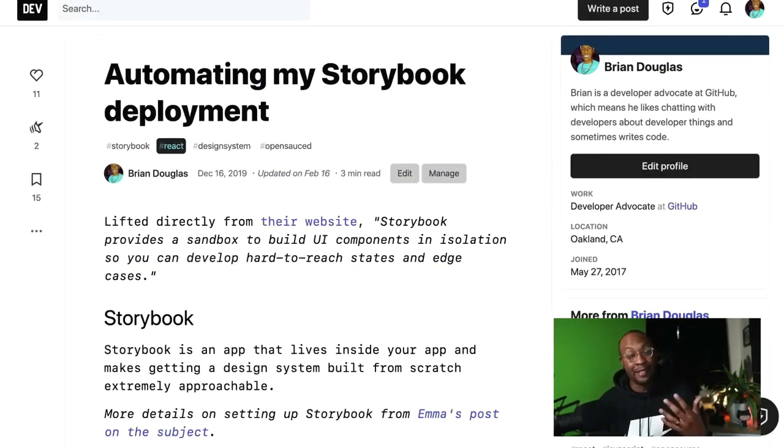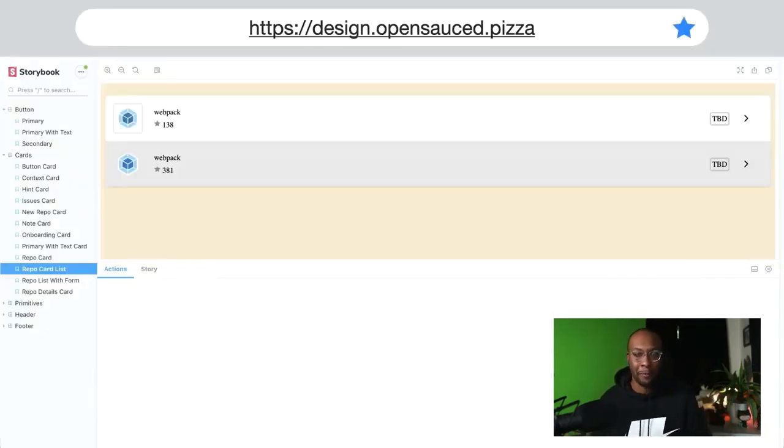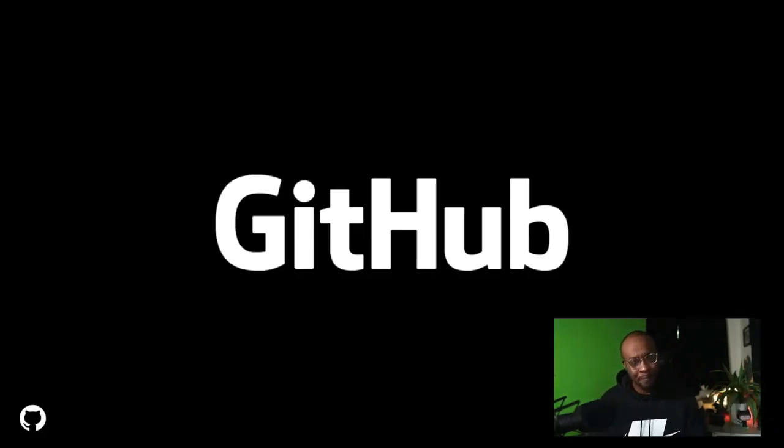The other use case I have is my Storybook. I have a project called Open Sauce, and all my components are built using Storybook, or sorry, they're sort of hosted using Storybook. It's a way for me to showcase my design to other folks who contributed to the project. I have a front-end project called opensauce.pizza, and this is my design system. If anybody wants to come in and contribute, they can see my basic design here. And there's opportunity for improvement, so people can jump in there and get an idea of how this looks in the code, but also in the UI.